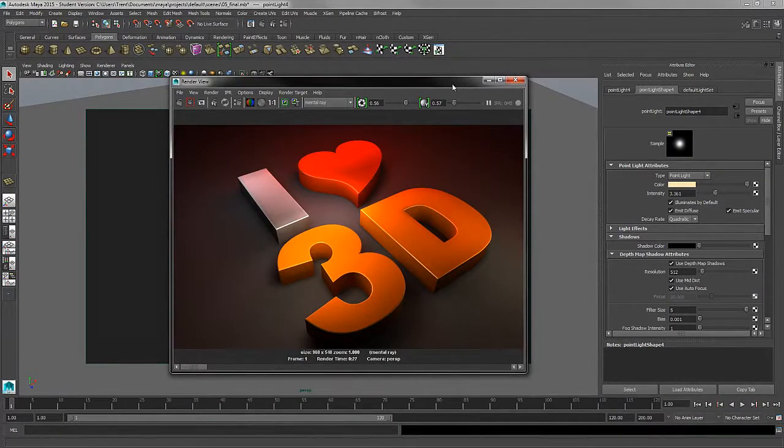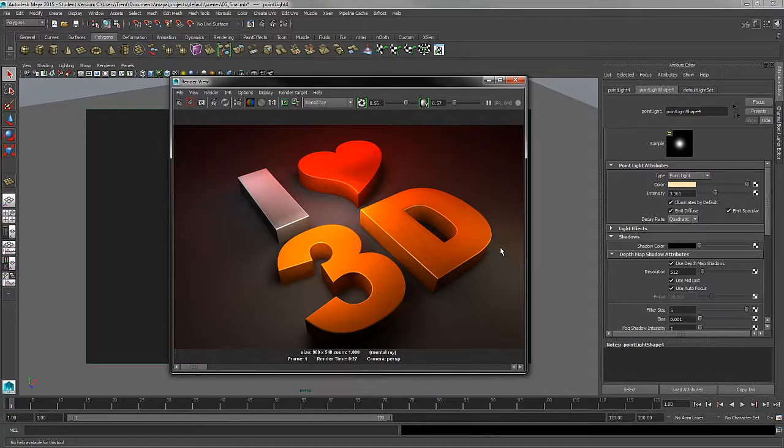In the next hour, you're going to go from maybe opening Maya for the very first time and not knowing anything about this powerful 3D modeling program to creating a professional looking 3D logo like the one you see here on my screen. Now, just a side point on 3D logos, this is a great project for 3D professionals and artists alike. A lot of 3D artists' first paid projects are creating 3D logos. So not only is this a great introduction to Autodesk Maya, but this is also a very valuable skill set that you can have right away to start working professionally in the 3D industry and see just how easy it is to get into it.